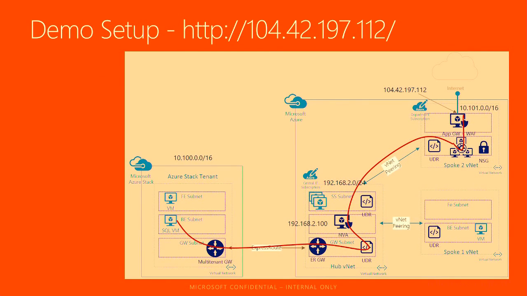So what I have is basically this network setup. The left side is my on-prem setup, and the right side is my Azure network. This is the hub VNet that I have, and I have something like an application server running in the Spoke VNet, and Balaji talked about the web application firewall. So I have deployed a web application firewall, and it receives the request from the internet from this address.